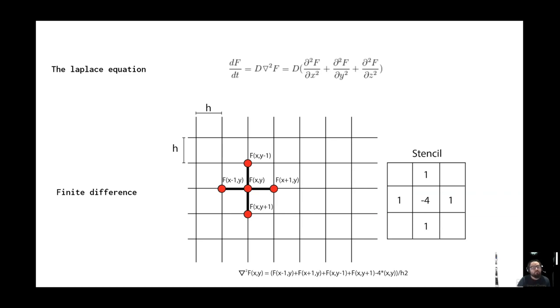And one of the simplest ones is called finite differences, and finite differences is basically this idea of what you see here in this diagram, where we divide the space into a regular grid of points, each point containing some concentration, right? A or B. So now we define a discrete version of differential operators based on a point and its neighbors. We can derive all of this in several ways, the simplest way, as some books explain, being the Taylor expansion. So this will give us a stencil, like a 5-point stencil or discretization, that we can apply to each point of our grid to compute the Laplacian, right?